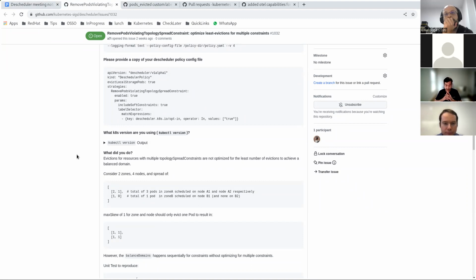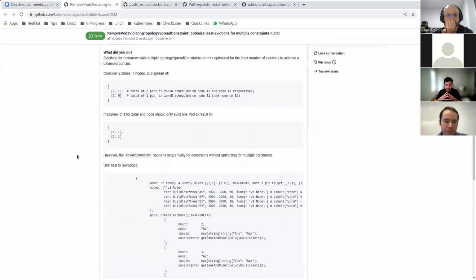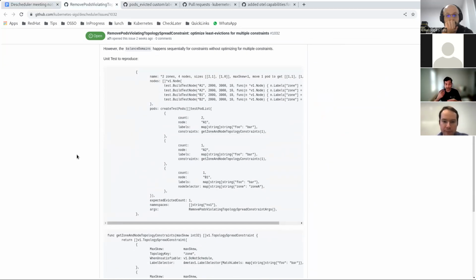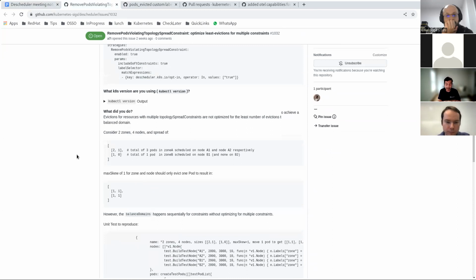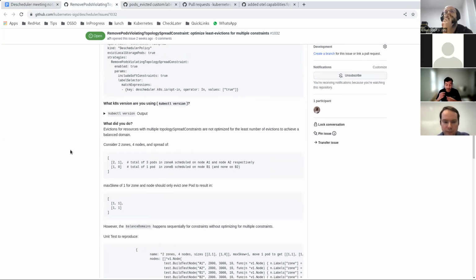I don't have a lot of data points at the moment, but what I do know is the remove pods violating topology spread constraint strategy runs the loop over the constraints sequentially, meaning that it does all the zones first and then gets to the nodes without ever considering that this pod was already a candidate for eviction. Even in that loop, it could consider a pod for eviction multiple times, or it could fail to consider that it will be balanced because of the previous constraint's eviction.